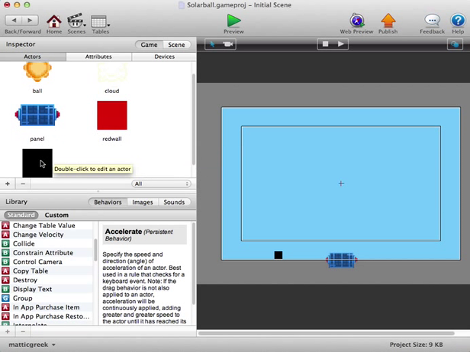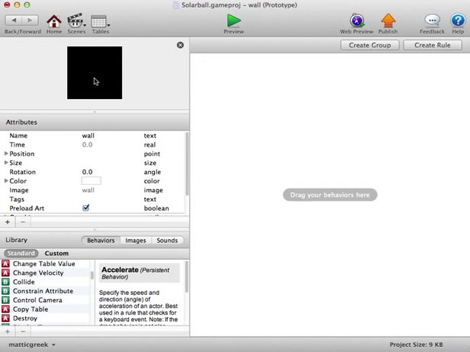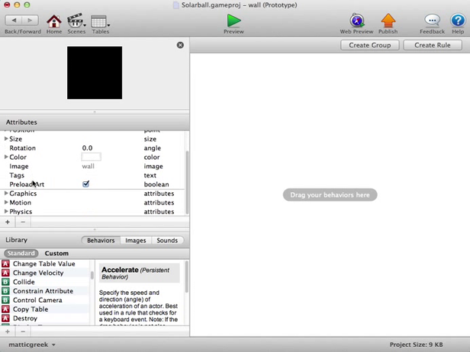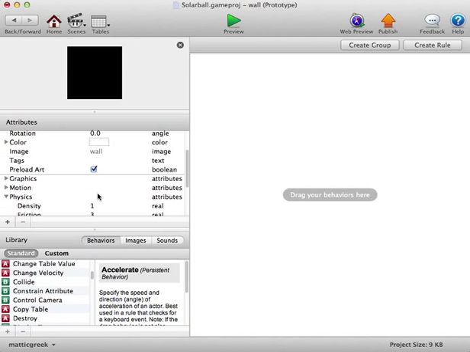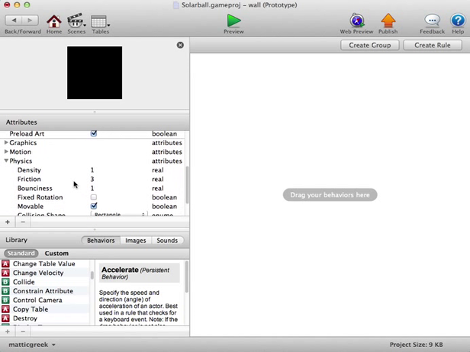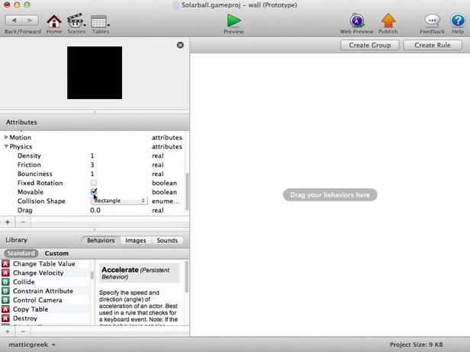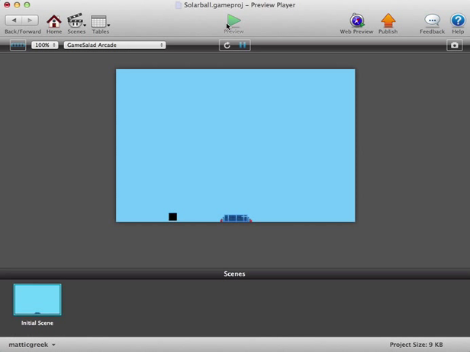So we can open the wall's behavior, and here in its list of attributes, which control its nature, we can scroll down to the list of physics attributes and expand it with this arrow. And we can scroll through that list, and you'll see there's one called movable, and it's checked. And you can probably guess that if we uncheck that, now the wall should no longer be movable. And we'll see that if we run the game, now we can run into the wall, and it doesn't go anywhere. So that's good. What's not so good is the panel is still rotating.